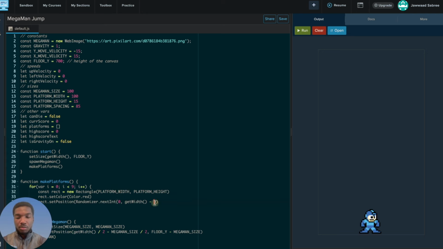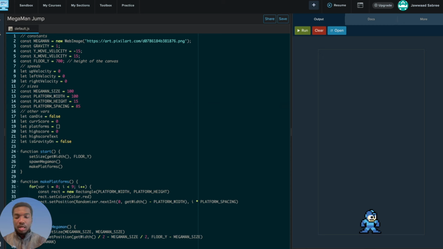So we don't ever want it to be completely off the screen, so we have to subtract the platform width. And then that's just the X value, and then the Y value, we want that to be platform spacing. That way, if it's a 0, then we want it to be at the 0, and if we want 1, we want this to be at 1 times 85, that's 85, and then 2 times 85, and so on and so forth.